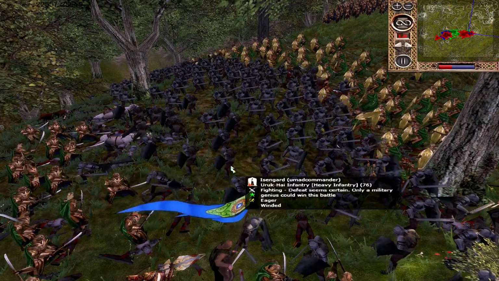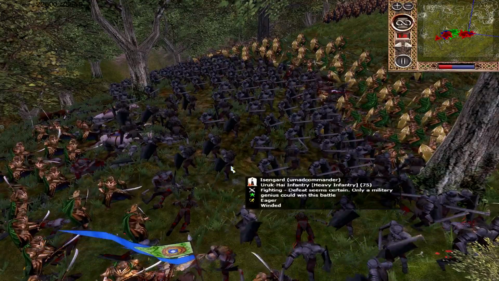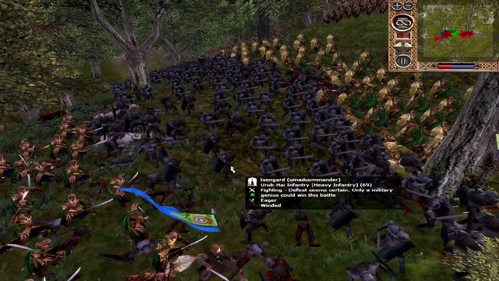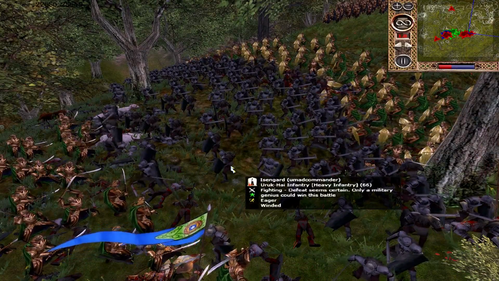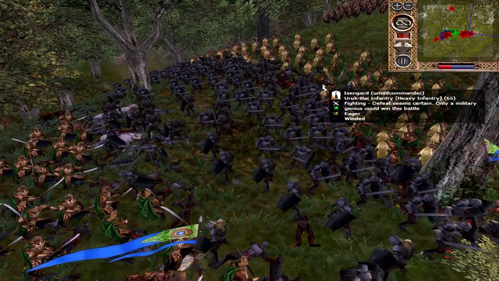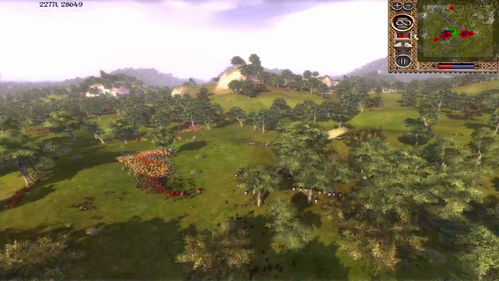The lesson here is to not stray too far away from your ally, especially on a map where there's a lot of cover, because otherwise your enemy can do this sort of thing to you and ambush you. And yeah, unfortunately my Uruk-hai are not going to be good enough to deal with the Elven ambush that I was subject to.